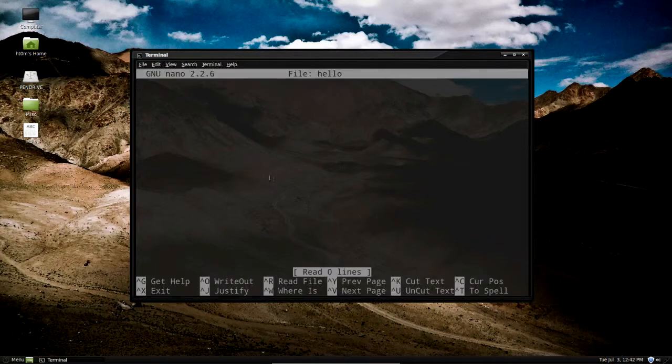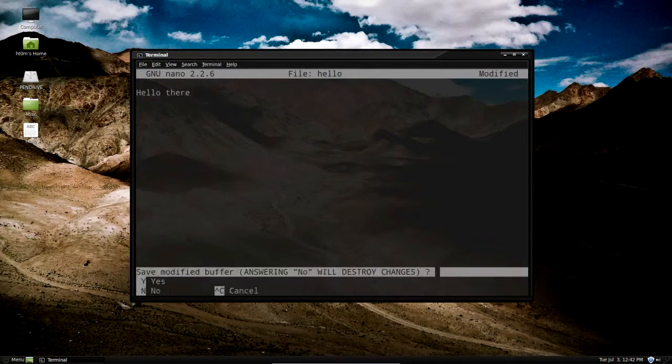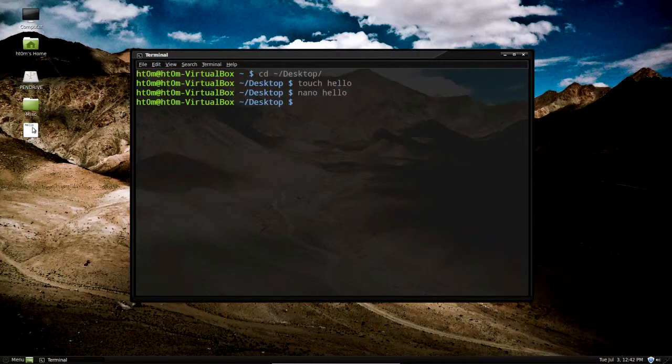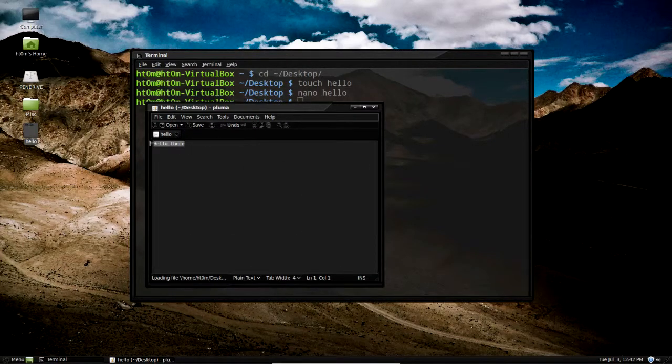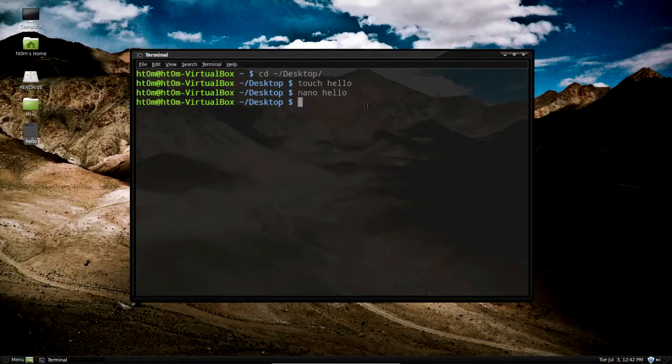Now it comes up with nano, the text editor, and you can start typing away. I'll put hello there. Then you hit Control X, yes to save it, and you want to write it, yes. So now if I go in here to my hello file, you notice here's a file that I created and the contents I wrote in it.